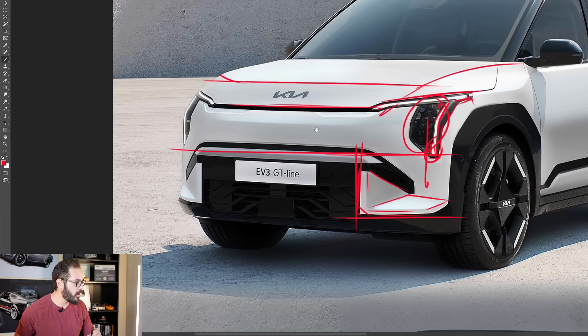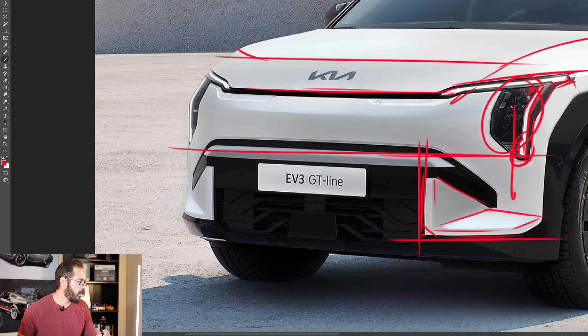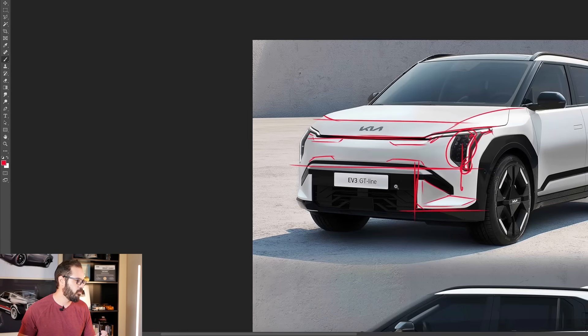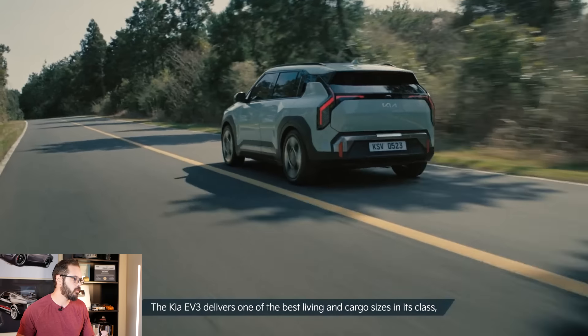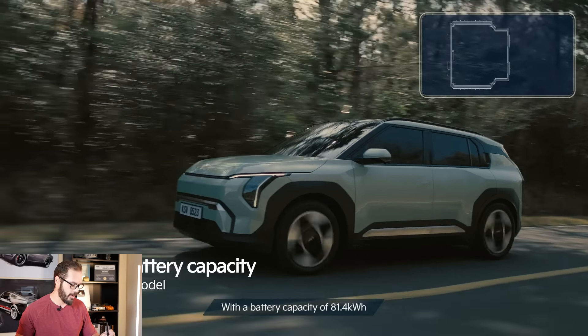I always try to look for the tiger nose on Kia designs. It feels like Kia is moving away from that, but we do have two dimples — one in this area and another right here — creating a nice chamfer housing for the key graphics, which are the headlight and the unit in the middle. There are no dimples in the lower sections, so I don't think this is actually a tiger nose design. I think they've moved away from that, which is fine because it's done its job and created a very strong identity for Kia.